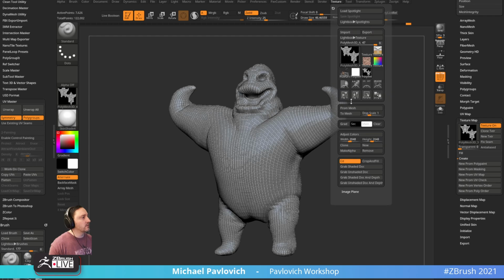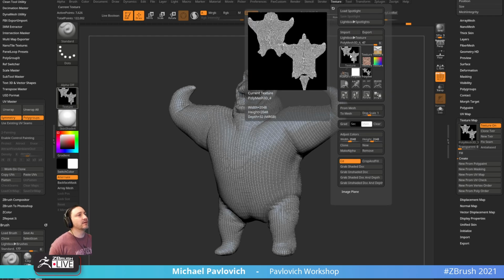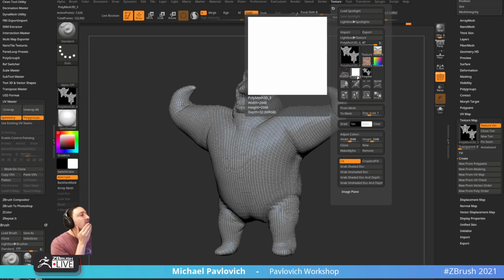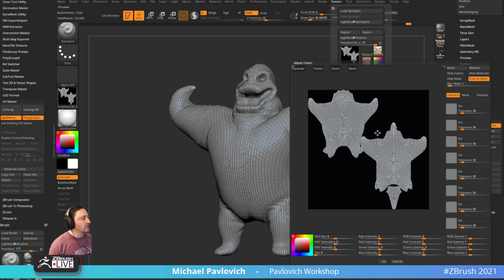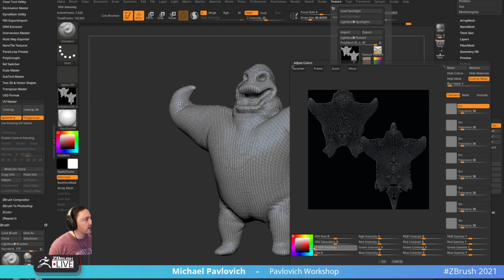I'm trying to, in ZBrush, can I go in here and run like a levels? I guess we can hit Adjust, and then for our gray area, we want to just drop that intensity down. There we go. So now we have white and black.